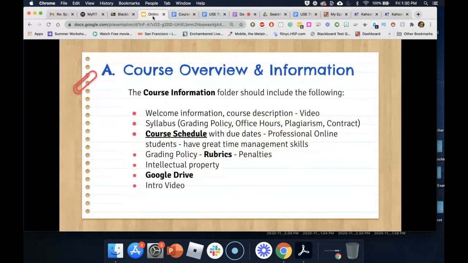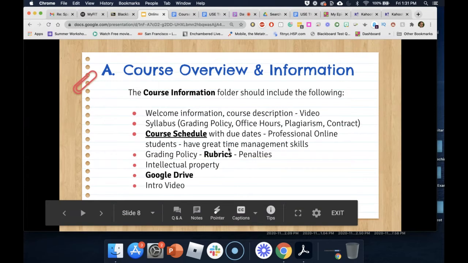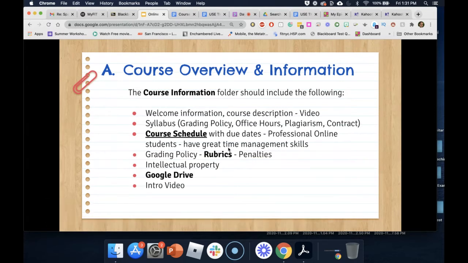Okay. So the next thing I want to talk about, and I got to be careful because rubrics, I can go on forever, right? So rubrics is another thing, and I have it in bold for that same reason, because rubrics is a great way for you to be transparent with your students. They know how you're grading. It's also going to help you with grading the submissions. It will speed up your grading. I would say it would take half the time to grade a paper if you use rubrics.